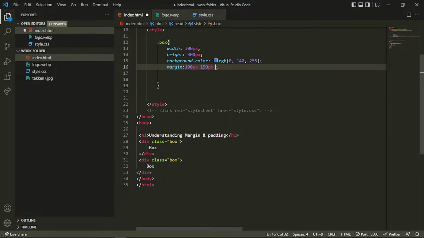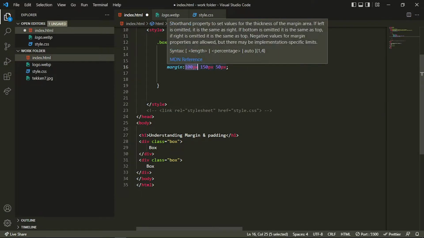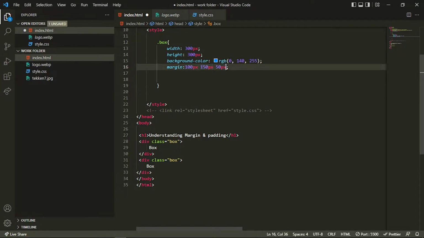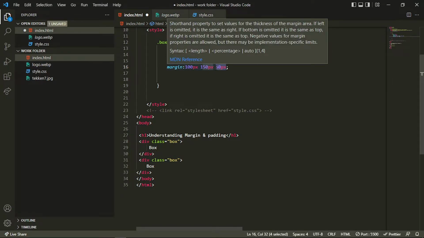Then we have a third value as well. If I give the third value, let's say 50 pixel, what this means is that the first is the margin for the top, the second is the margin for the left and right, and the third is the margin for the bottom.